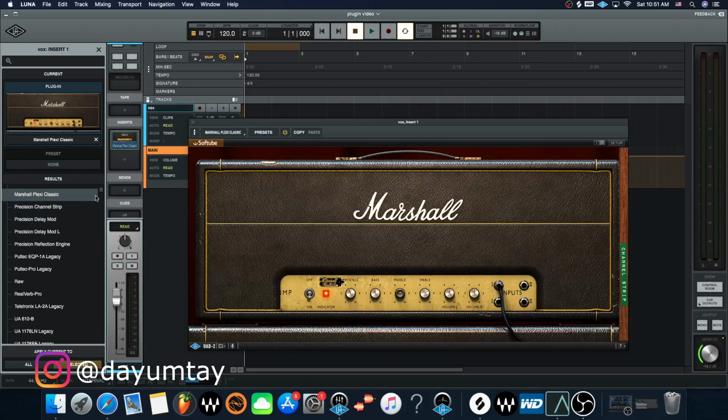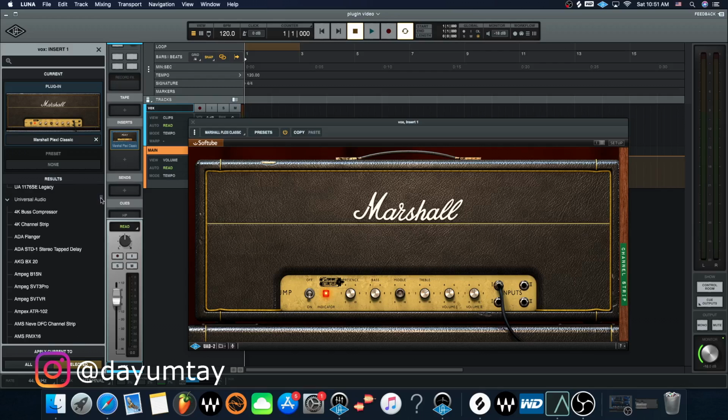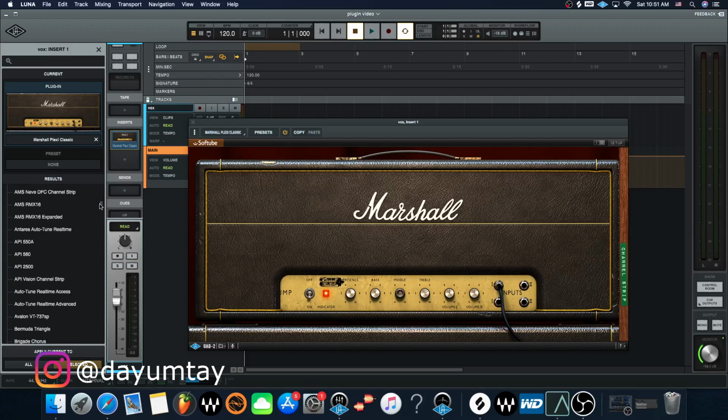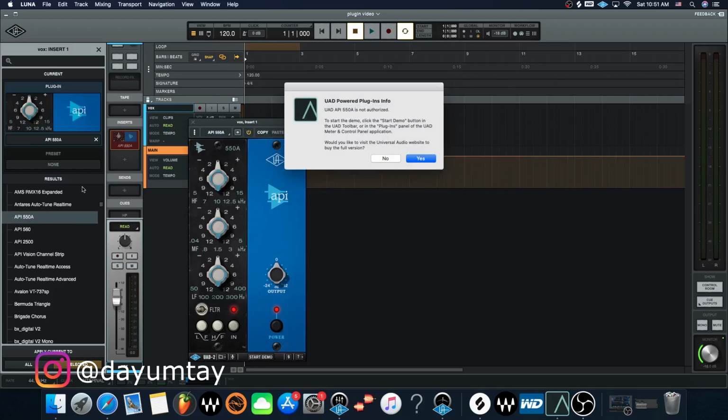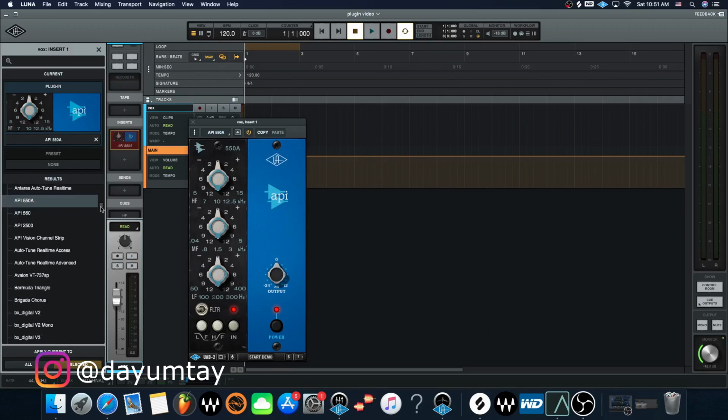So you know, you got some good stuff, not cheap sounding crappy stuff. And then of course you can scroll down. This is all the stuff that they recommend. I have these right here, but I don't have the UAD version. Yeah, I don't have the UAD version. I think I have the Waves version.